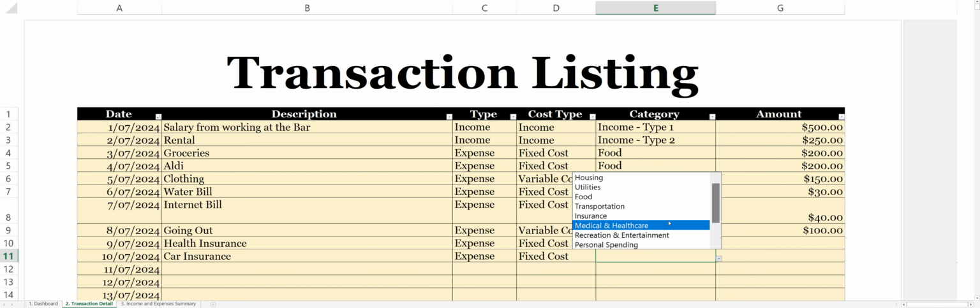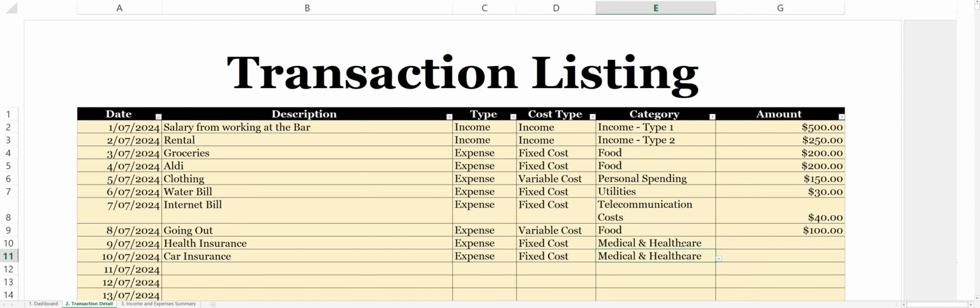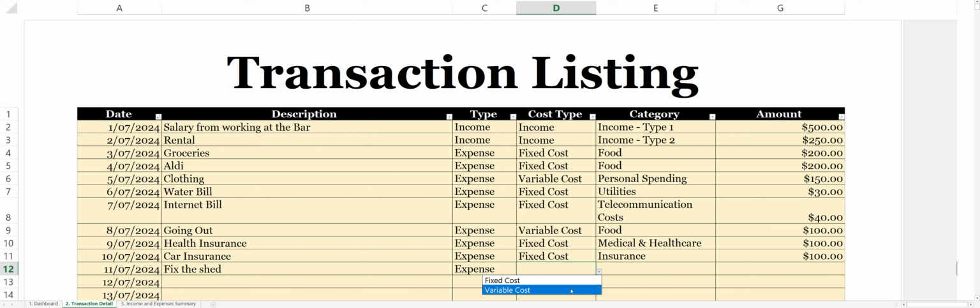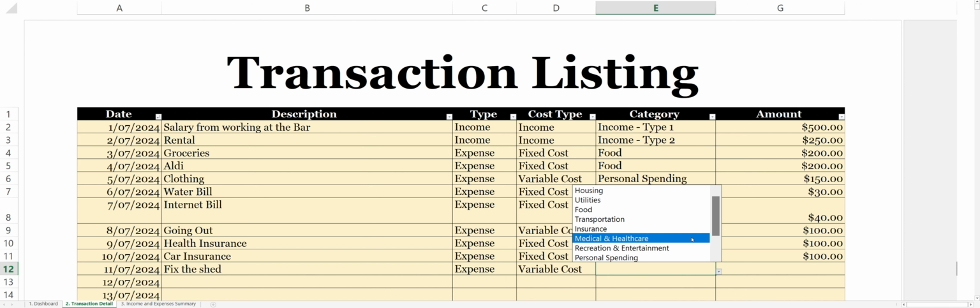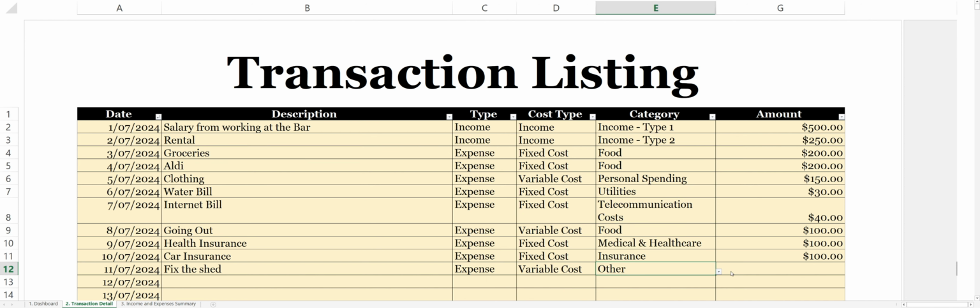Sorry, I have insurance, might be $100. I might have a fix that might cost. That might be another expense that I had not budgeted for originally.